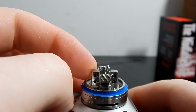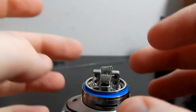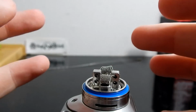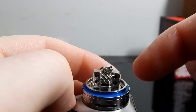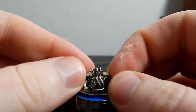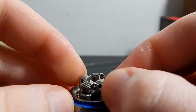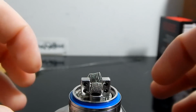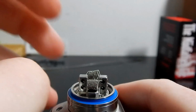As you can see, it's a velocity style deck, and like I talked about in my last video, this tank and that tank, the engine, both have a feature that I really like, and that is on the engine, the chimney section would rotate with it. On this one, the entire build section rotates freely. And that really helps out, and I'll show you exactly why later on when we go on to wicking.